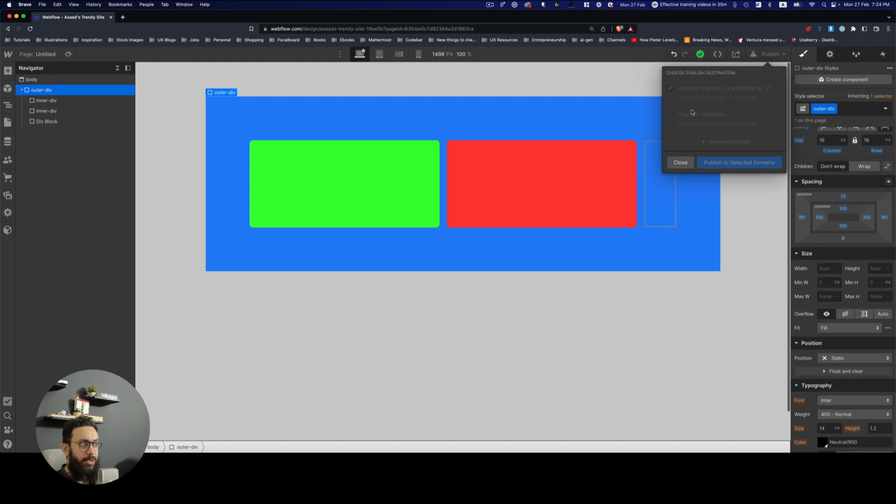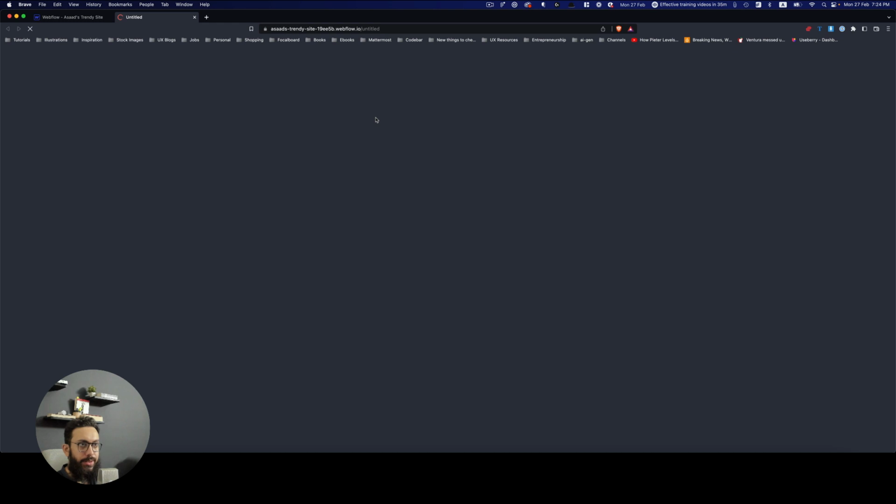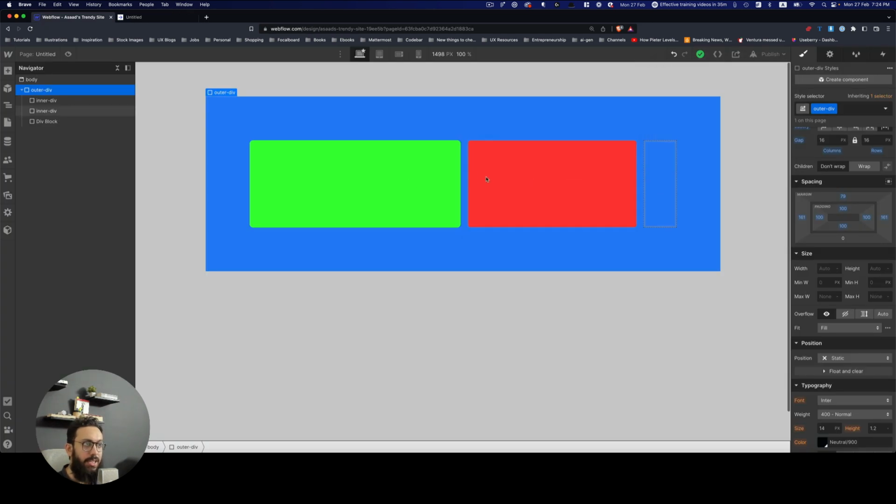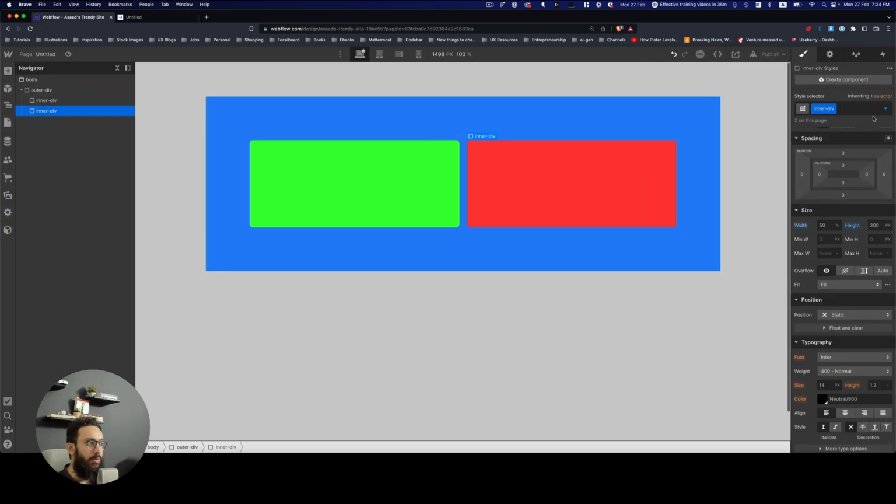And once it's published, we're going to open it. So let's open it. Now, as you can see, we have this page in front of us. If I hover over this, as you can see, it's actually shrinking in width. And that's because, first of all, we went to the element itself. Let me just delete this div block on the right. We went to the element itself and we applied the hover state to it. And then any changes we make now on the style elements are going to be applied to that hover state. This actually behaves very similarly to the combo class that we initially talked about.